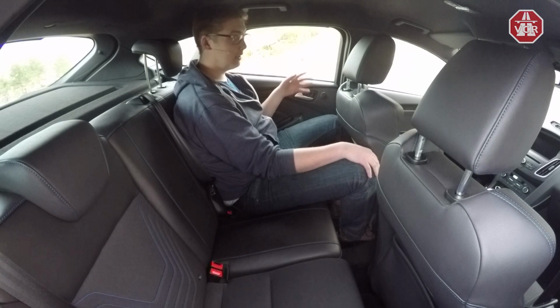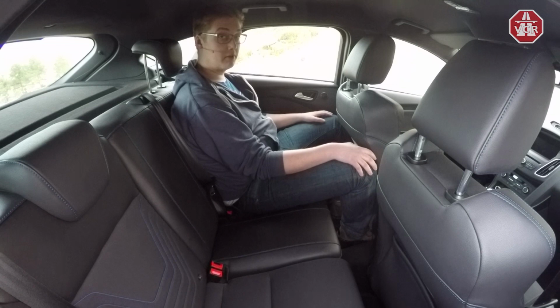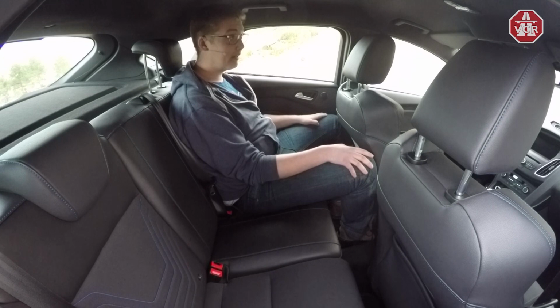But if you really have to drive with four grown-ups in here and one of them is tall as I am or whatever, then I'd say that you are able to arrange yourself somehow, because we tried it out. Jan was scooting a little bit to the front so he could still drive, and I tried to sit here, and that worked a little bit better. And if you have to, I think it will work, even if you're taller.